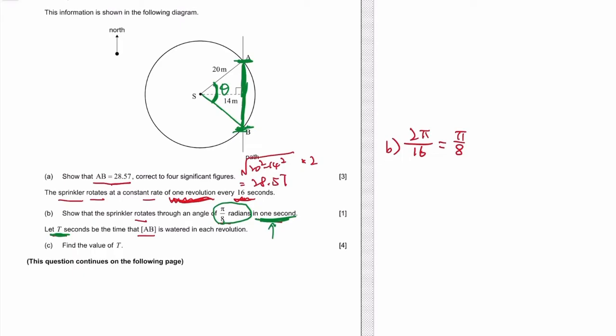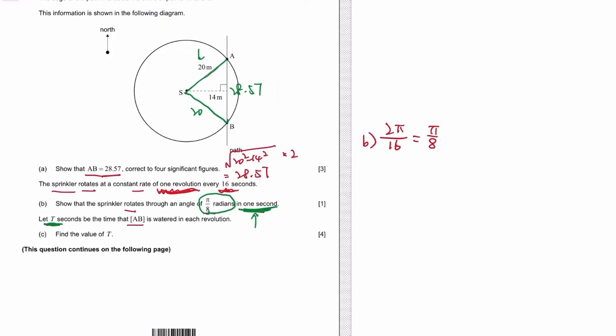So I guess the fastest way of finding the angle is cosine rule, because if you look at the triangle, we know the radius is 20, so this is 20, but the bottom here is also 20. And then we know AB as well, it's 28.57. So cosine rule should be the fastest. So a squared equals b squared plus c squared minus 2bc cosine A. The angle is what we're looking for, so the angle is capital A. The side opposite to it is small a.